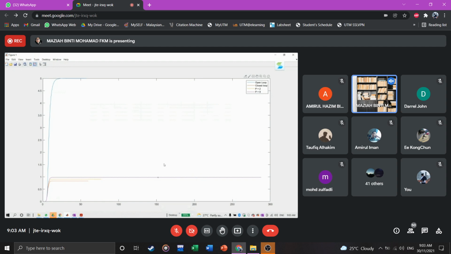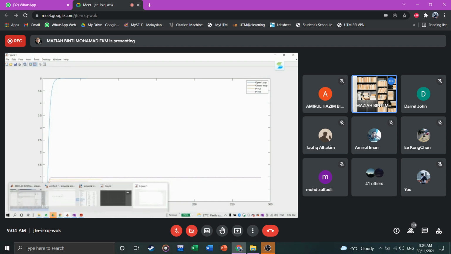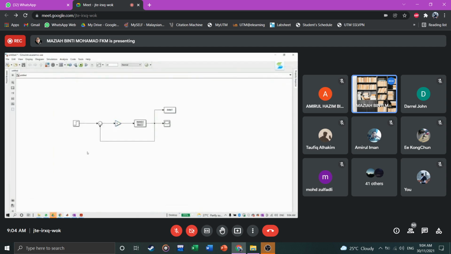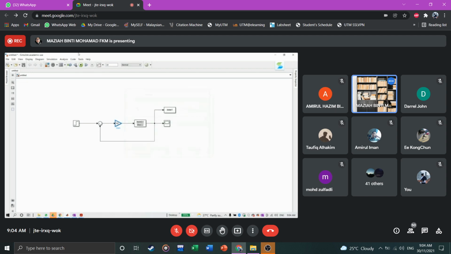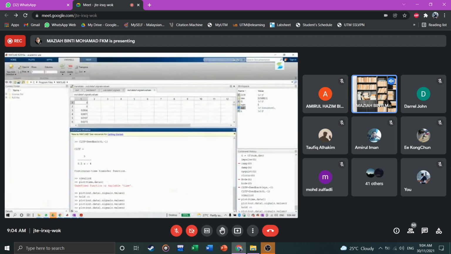But still, let's try one more because our desired value is 5. Let's try P equal to 100. Again, plot it again.